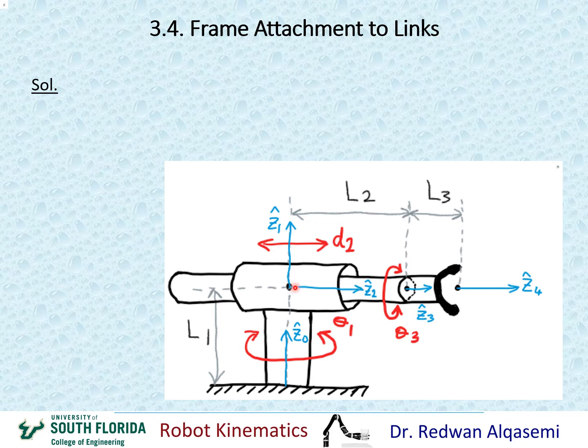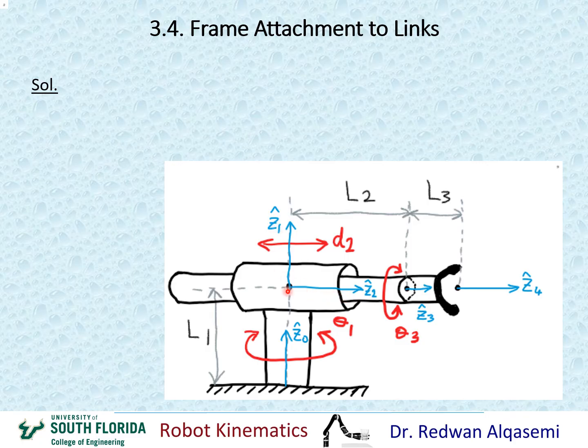As you can see, they are both intersecting. When they intersect, that means x1 will have to be starting from the same point of intersection. And usually we have to make x1 go in the direction of Z2. But since both of them are intersecting here, it doesn't matter which direction we choose. So x1 can be either in this direction or in that direction. Either direction is fine, as long as it's perpendicular to the plane that has Z1 and Z2.